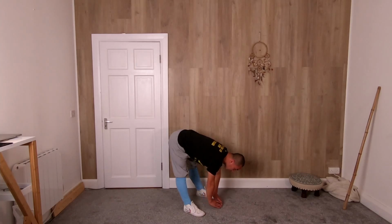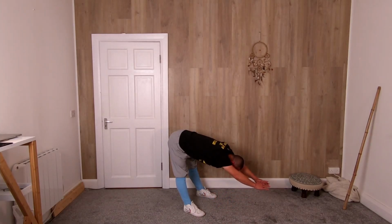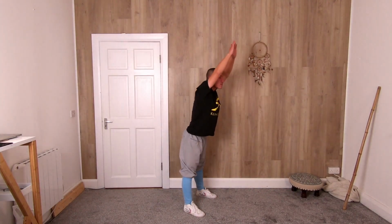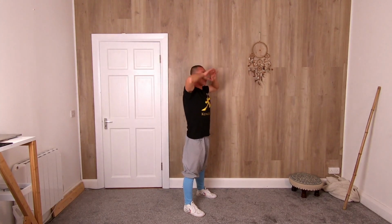Then move the arm forward. Don't move your body yet. Move the arm with the shoulder at the same level. Then use the body to lead them up. Straight up and let go.